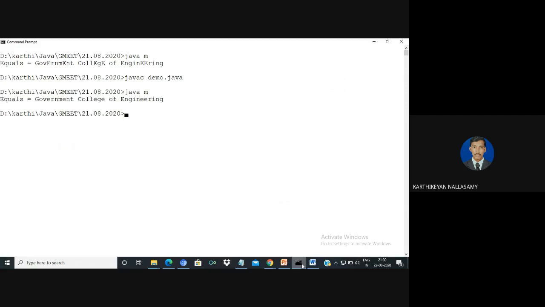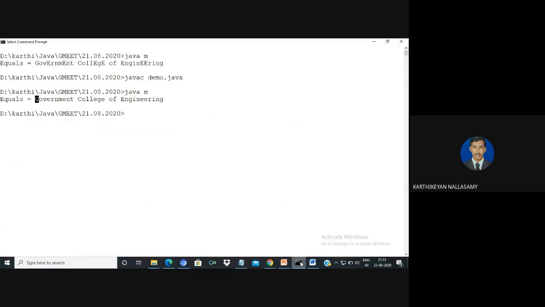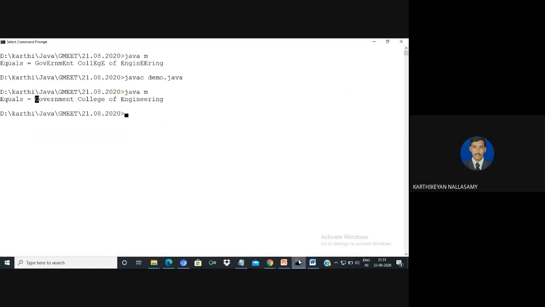So I'm going to run it so that the extra spaces will be removed from the starting as well as the ending. And there is a doubt somebody is having. For example, I have spaces in between the string. Is it possible to remove them like this? Actually, this is not possible. So let me save this and check it now.